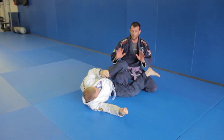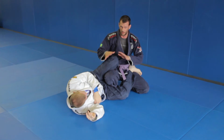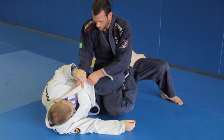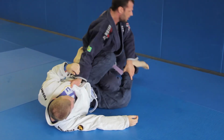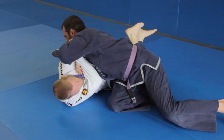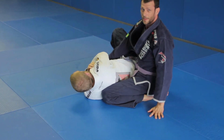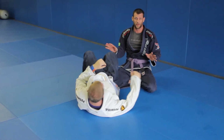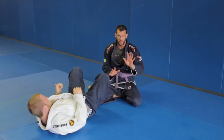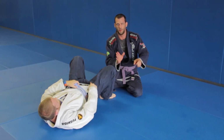Okay, so I'm going to do it one more time. I'm just going to go through at a medium pace without talking so you can see it kind of flow. So altogether, it's pretty smooth. It doesn't take very long. You just have to dial in, get your muscle memory to where everything feels natural going in that direction.